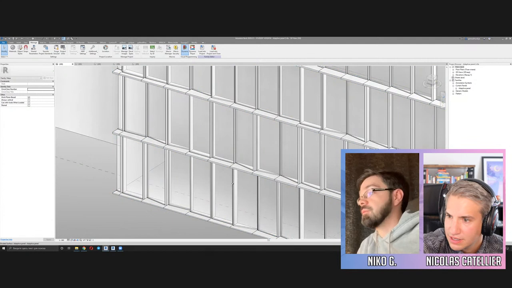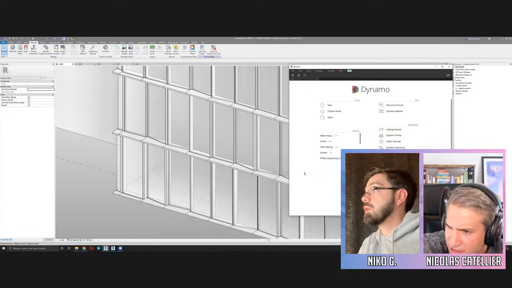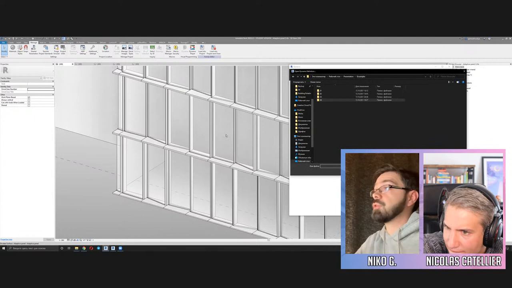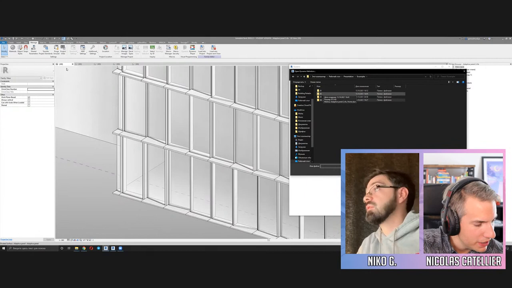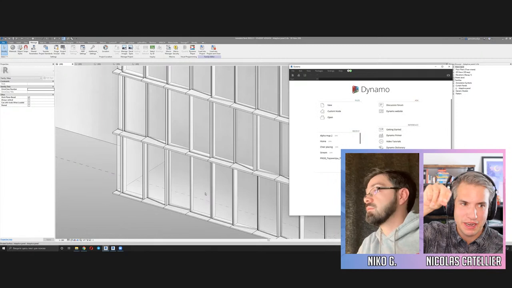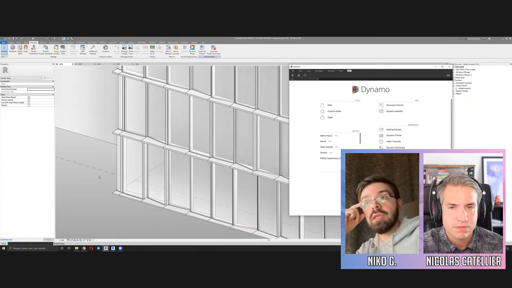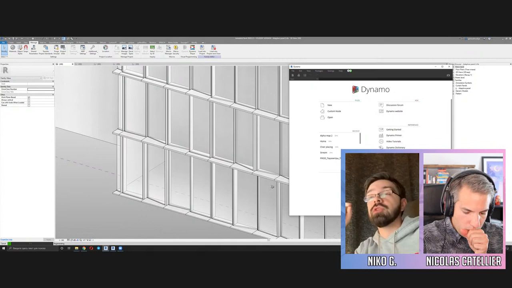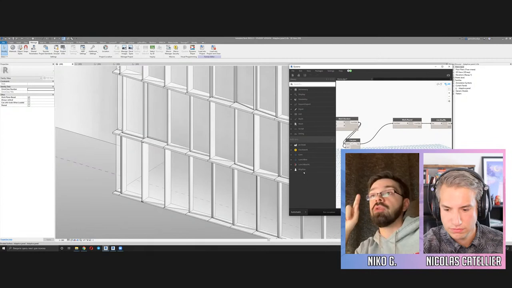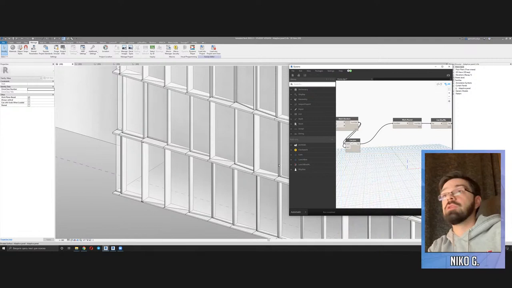That's a different adaptive component, but this time it's a window, right? Yes. Right now it's a window on curtain wall, but still this is an adaptive family. So what we understand is that normally when you import into Revit, you have to click one time for each blue point. But in your case, you're not really using this feature. It's not using it because in my case we should first create the shape of our future facade, and after that we should change this form to the network mode, and only after that you can place your family. So it's working like that. Maybe later on I will try to create it because I should create the shape, something like that.